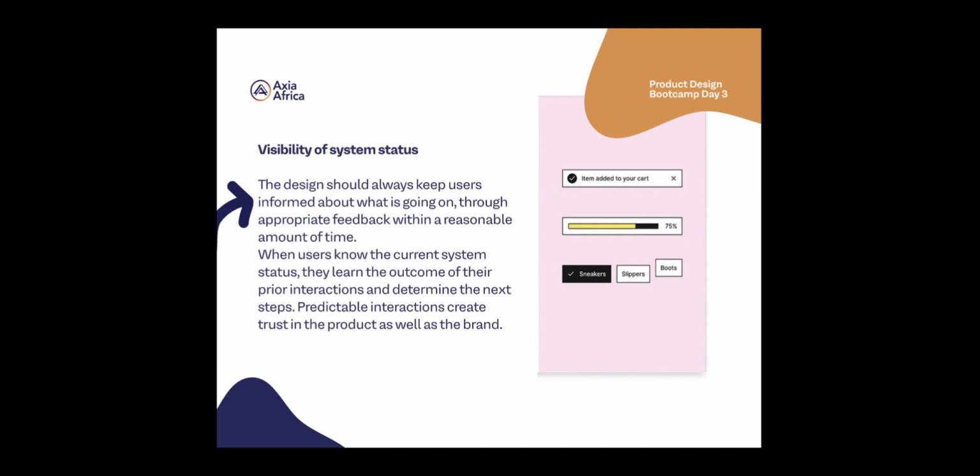Predictable interactions create trust in the product as well as the brand. I'm going to be explaining this too. It's also part of the usability heuristics. Don't try to reinvent the wheel. That's what a rule says. Don't try to reinvent the wheel. Use existing interactions, predictable interactions, use existing shortcuts.